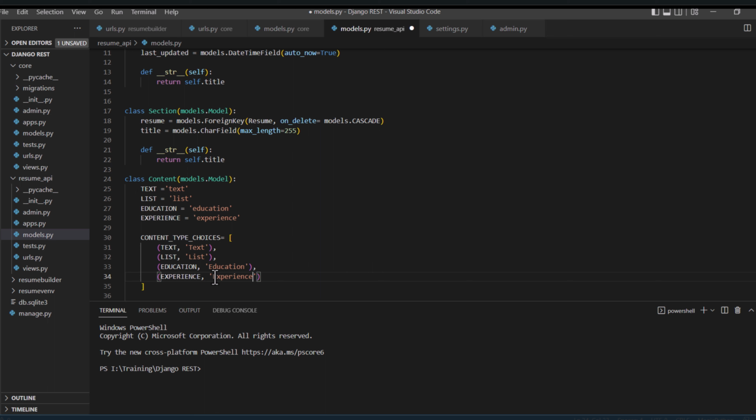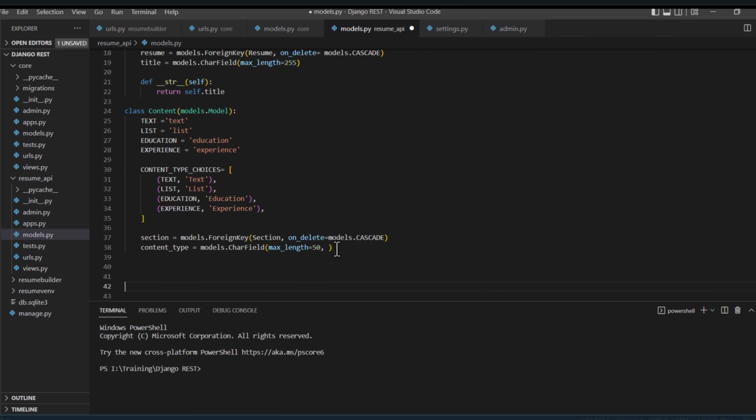The value with uppercase is the value stored in database, and another is the human readable display which you can show on user interface. Now let's include this content type choices in our content type field.